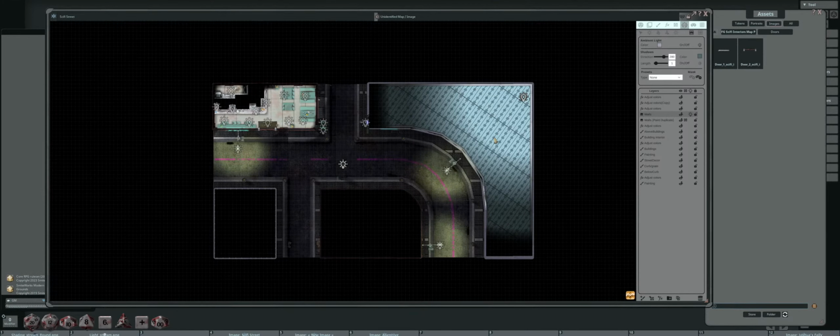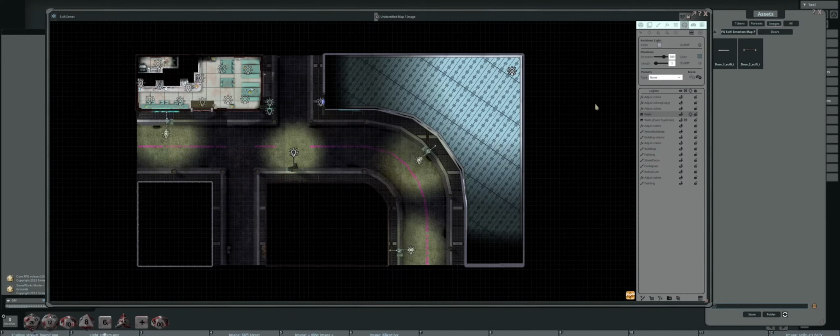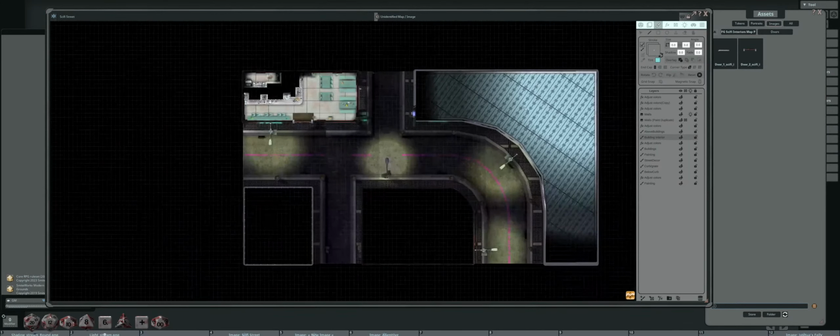Now, if we're going to be doing a second floor of this with a landing area or whatnot, then obviously what we would want to do is not remove this. We wouldn't have a mask in this area. We would just cover it up with the top, and then we could hide that when we wanted to reveal the interior. So there's a lot of ways around that. But this is where we're going to start off our base. And so I'm going to go into my building interior here. We're going to go back into our painting mode.